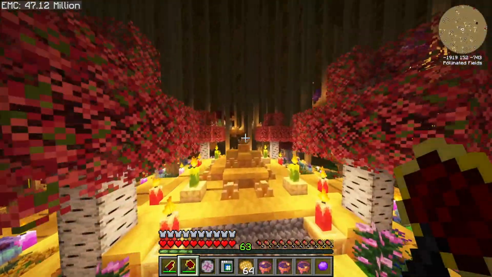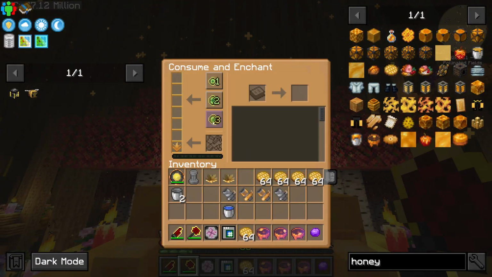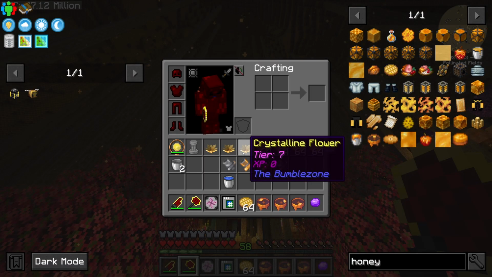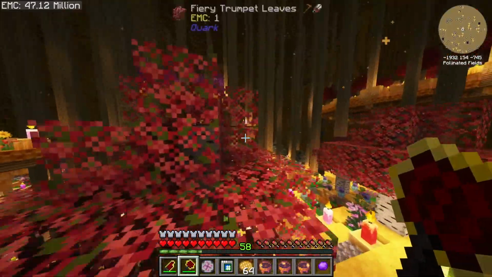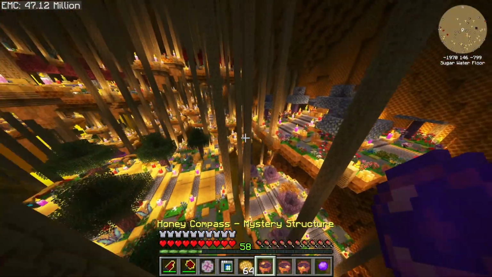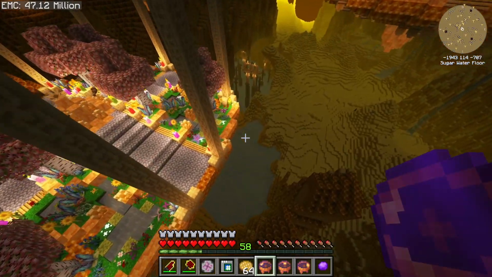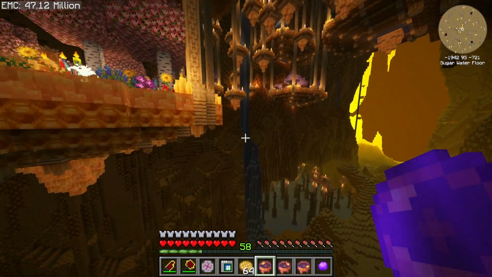You can, like, right-click them, and you open this up. And I don't really know... Like, I don't know what I did. Does it increase? Yeah, it's tier 7. Don't know. And I'm guessing this is the mystery structure I was talking about. Unless there's something, like, all the way down here. No, okay. Yeah, so it was these.